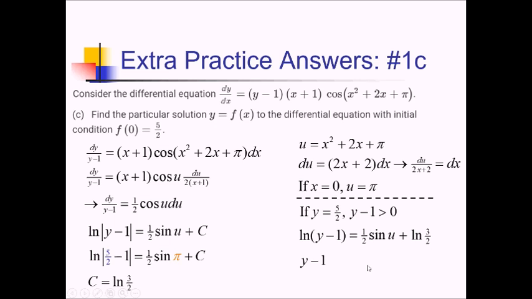So when the dust settles, I can write this right side here as 3/2 e to the 1/2 sine of u. Okay, we can go a little bit further now. At this point, I am going to replace this u with x squared plus 2x plus pi. And just for good measure, I'm going to add this 1 over to the right side so that I have y truly isolated. So there it is in all its beauty, our final solution for this differential equation.